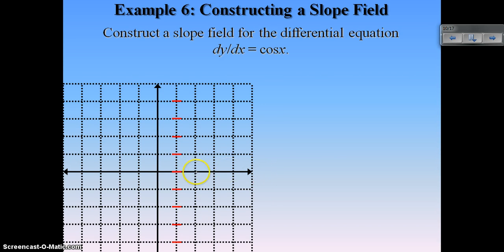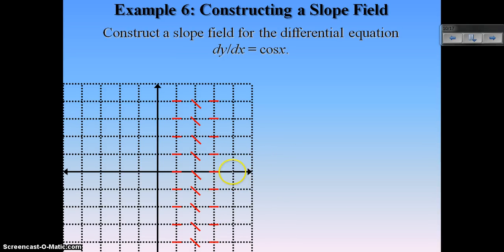But anyway, what we were saying, cosine of pi, if you think back to the unit circle, cosine of pi is negative 1. Now, what does the slope of negative 1 look like? It's going to have a negative diagonal going down. Looks kind of like this. And again, notice I draw them all up and down because that entire vertical area there is pi. All right, I go to the next part. If that's pi over 2, this would be 3 pi over 2. What's cosine of 3 pi over 2? Cosine of 3 pi over 2 goes back to 0, so I go back to horizontal lines.